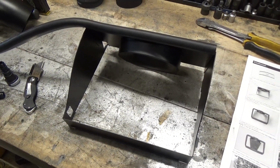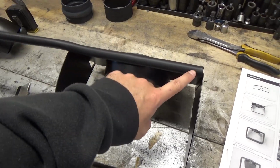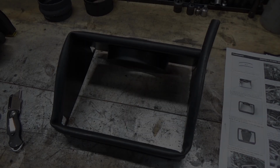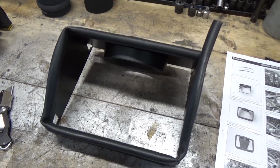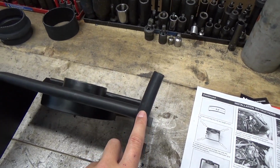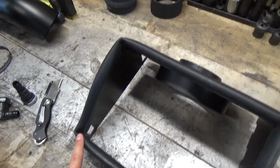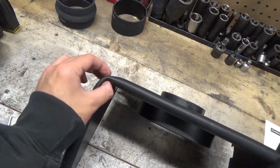Now we're going to be taking the thicker weather stripping, and we're going to be starting at the top right corner with these little tabs on the bottom right side. Now once you get that wrapped all the way around, you should be left with a little bit of overhang, which we're simply just going to trim off. And the corners were a little tricky to get on, but you just have to kind of finagle them on and they should go on.